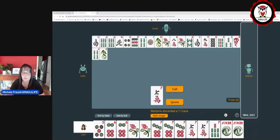Now we have to make a choice. So what I would do here is pass. Because if we play the like a number hand with 4 flowers, we need a pair. We could kong that with a joker. Actually, you know what? We are set. Because if we do that, we would be waiting on a pair. It is a little bit risky, though. It makes me cringe a little bit because we need a pair in here for the like number hand. 2 kongs of 7s with a pair of 7s.